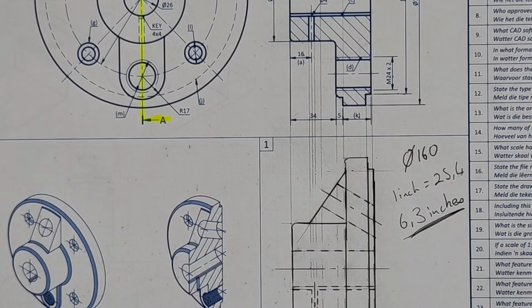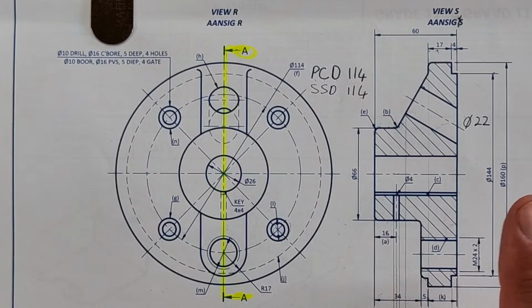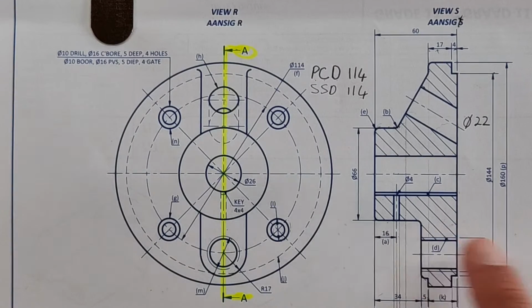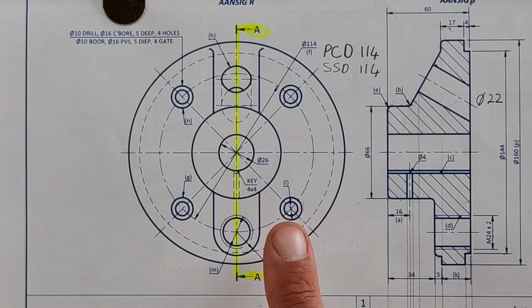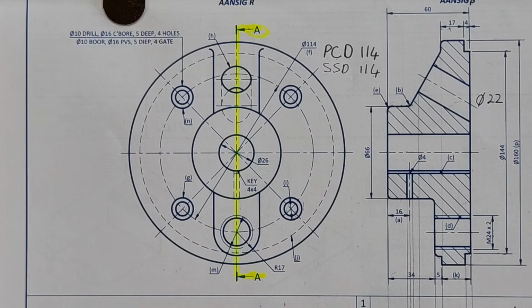Alright, which view of the water pump flange is shown? View R. That's just a regular front view. View S is our full sectional right view. Vols deursnee, regteraansig. Hierdie kant is 'n vooraansig. Duidelik?